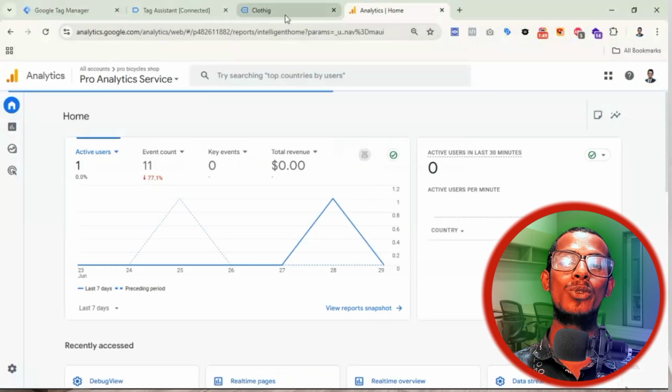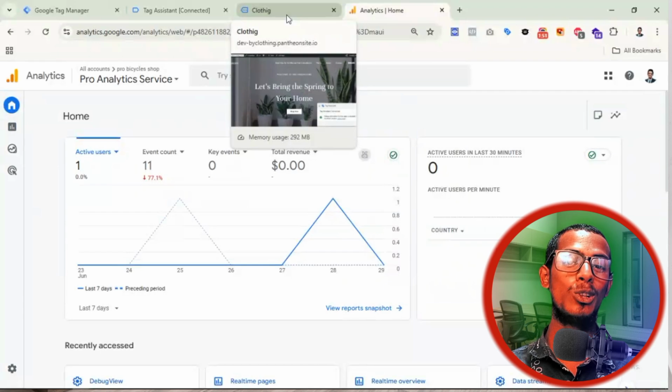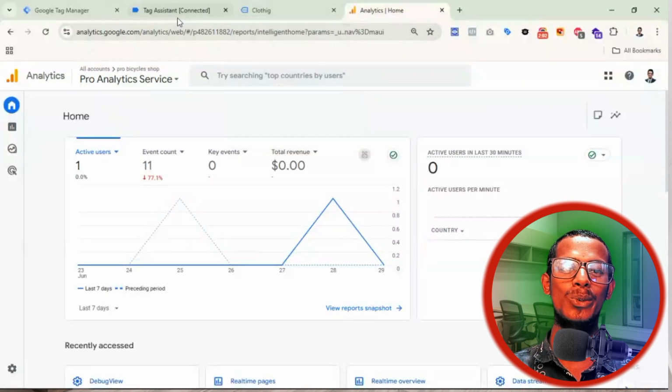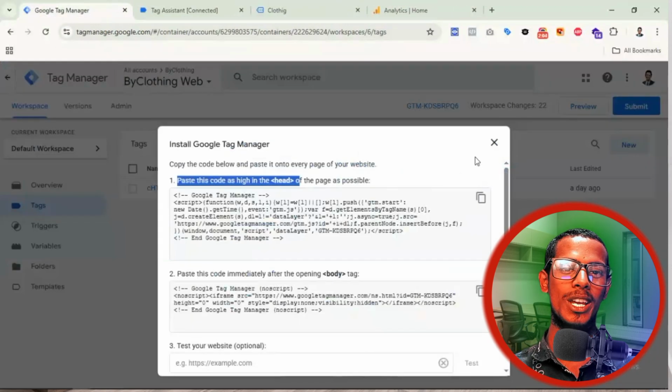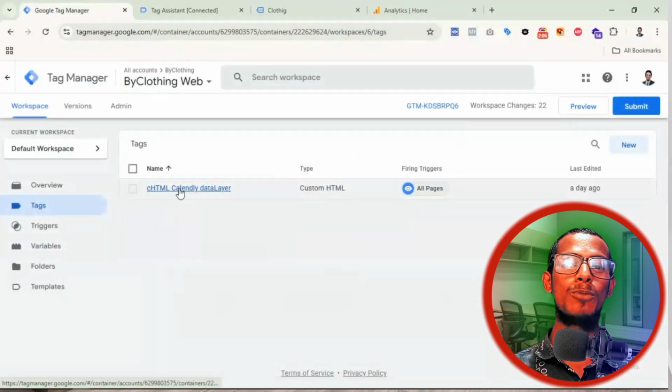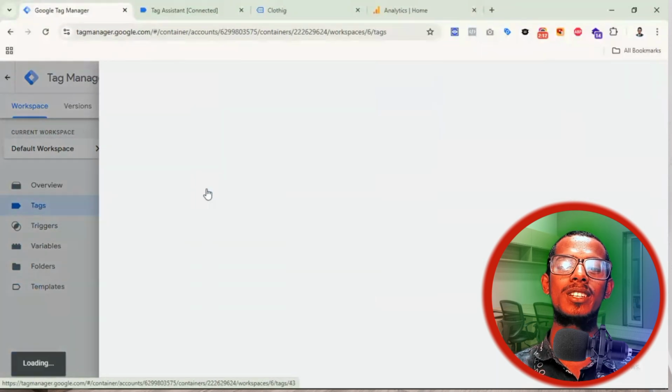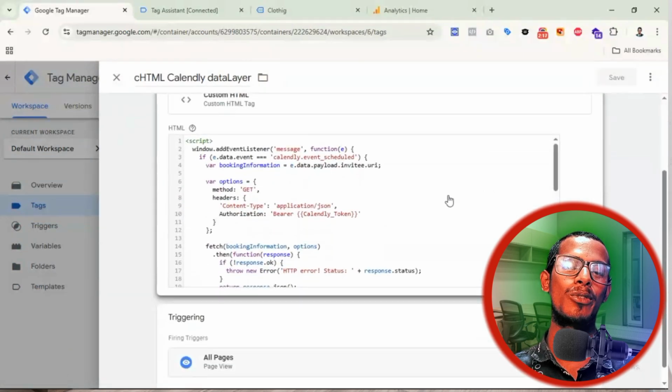So now you need to enable Google Tag Manager, and you need to enable the data layer on your website. I already enabled the data layer with my website. I am using a JavaScript code, and this code is very awesome. If you need this code to enable the data layer, you just message me on my LinkedIn profile. I will give the LinkedIn URL in this video description.